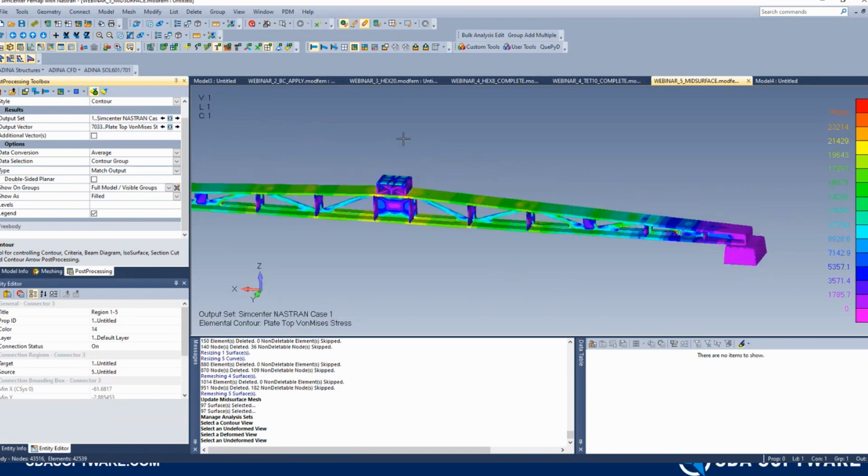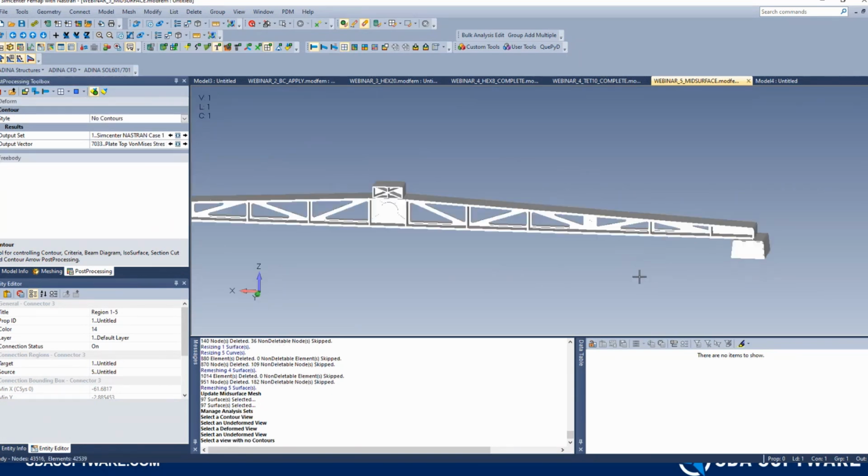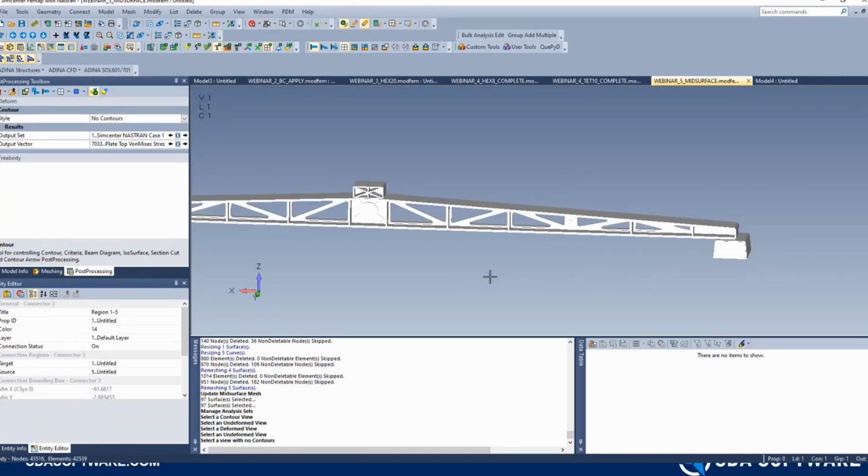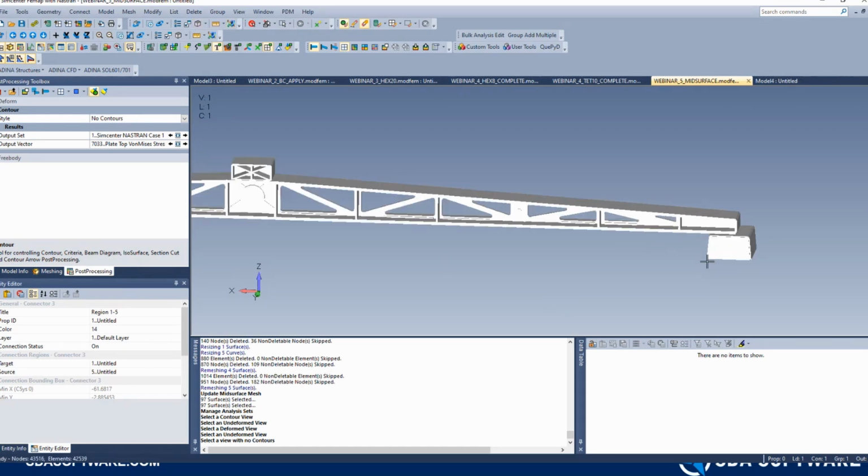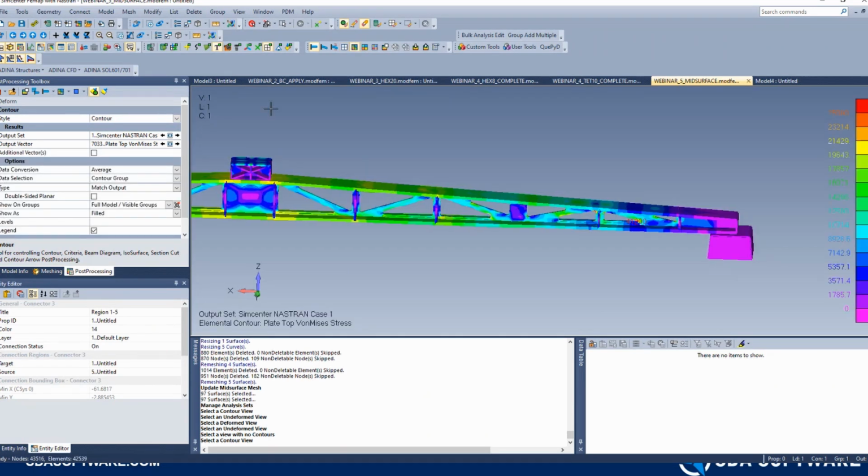One of the key things might be your interest in trying to get this information out to Excel. One of these options is the data table. Many times you might be using this data for other solvers, like perhaps pulling information to calculate margins or fatigue calcs. Previously, you'd spend time looking at the contour and writing down the number for each output set. Here we can use the data table to quickly grab that information out of the model.